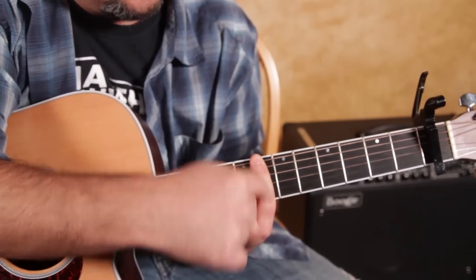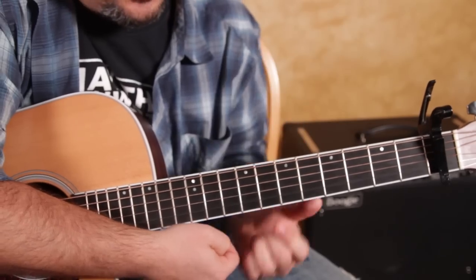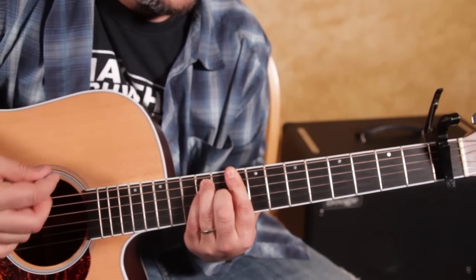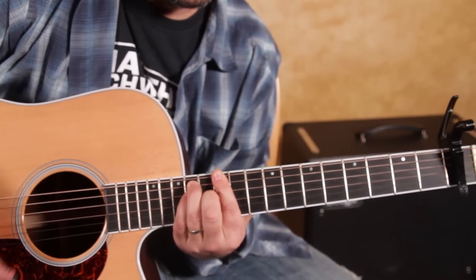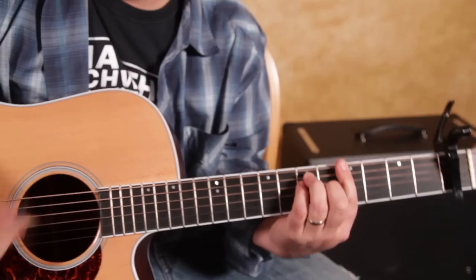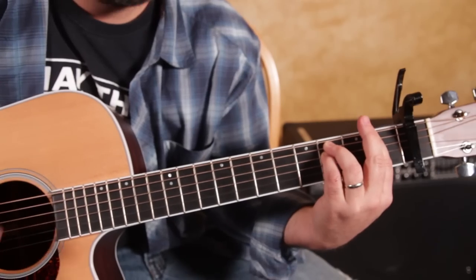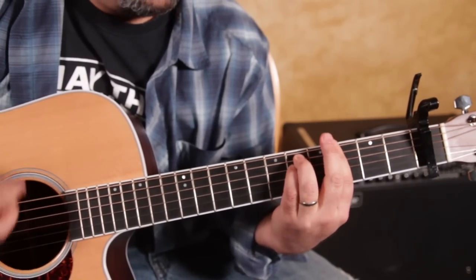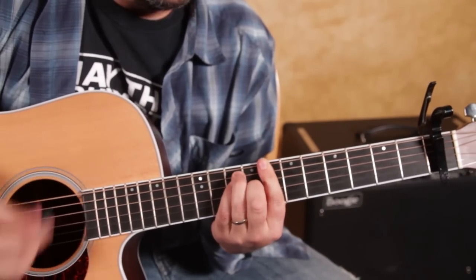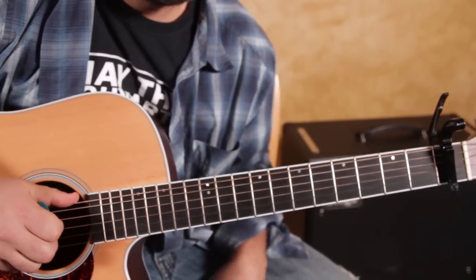So now, when I said fifth fret, I meant without the capo. So now I'm saying eighth fret without the capo. And then up a whole step. And then everything goes up another whole step, but the bass is still laying on that note right there. So here's the bridge. Fifth fret bar chord. Up a whole step. All the way back here, bar chord. Up a whole step. Back to that. Fifth again. Up a whole step. Up a half step. Up a whole step. Then it starts over.